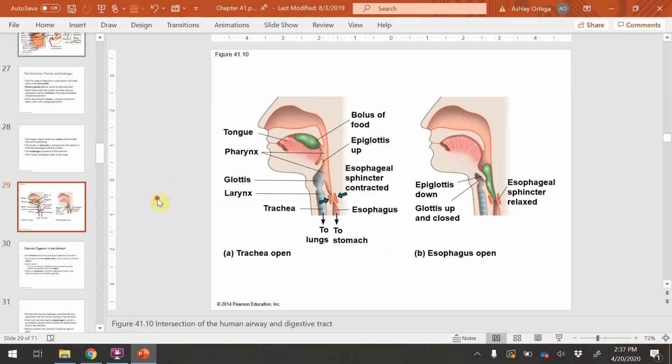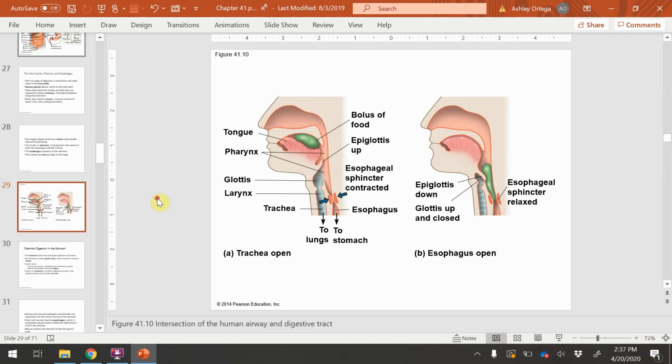Okay, sorry about that. Anyways, looking at here, the swallowing effect is going to move the epiglottis from an up position to a down position. So this will now cover the trachea, which is normally open to allow for breathing. So it's temporarily closed off in order to get that bolus of food to the esophagus. And so here you can see the sphincter will relax, allowing the food to go through to the esophagus, where it then goes to the stomach.